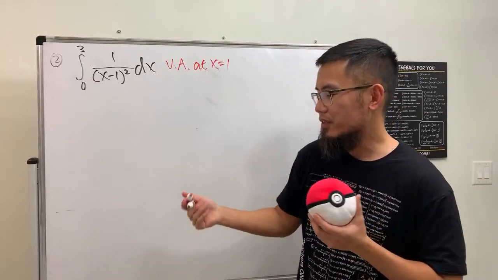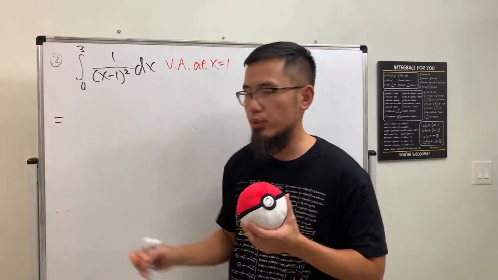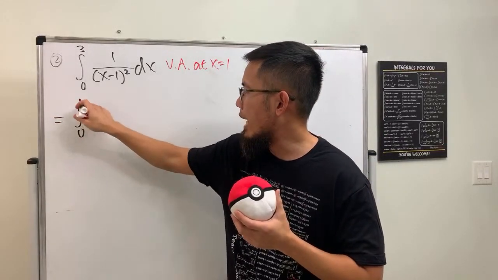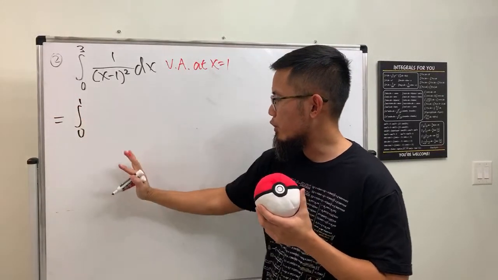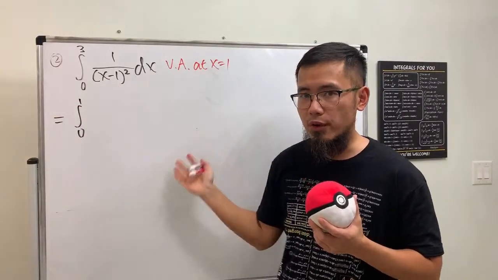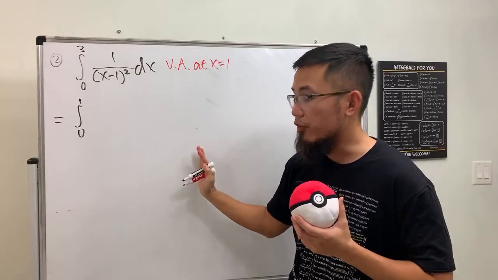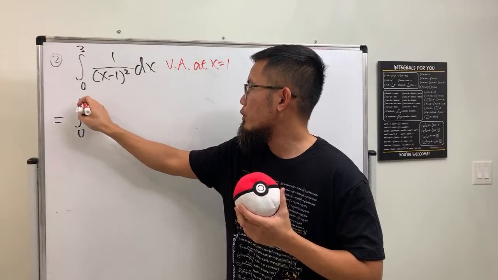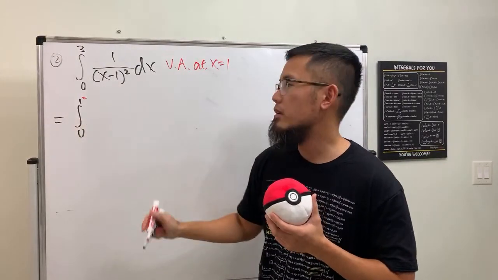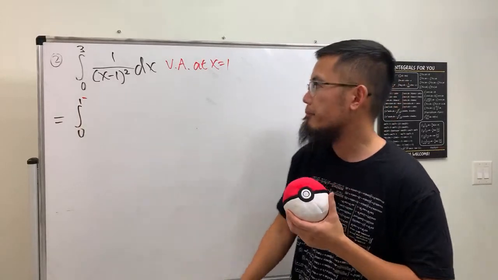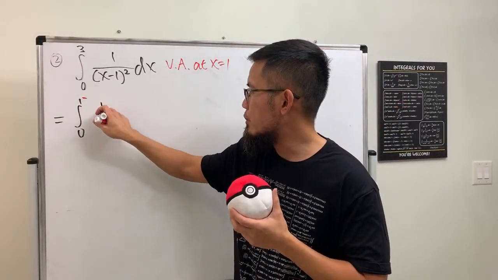So to take care of this, you actually have to break it down into 2 integrals. The first one will go from 0 to 1, and technically, because we go from 0 to exactly 1, this right here will give you the vertical asymptote, so you actually have to avoid exactly 1. A little bit less than 1 is okay. So you actually have 1 minus, right? And if you write this down like this, you are taking a limit. Just keep that in mind. All right, so that's the first integral right here.